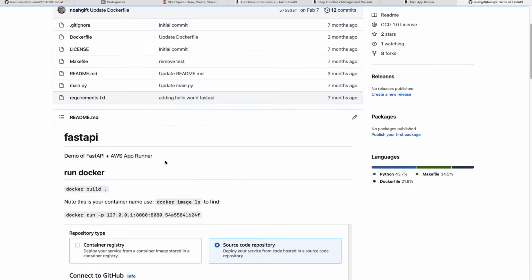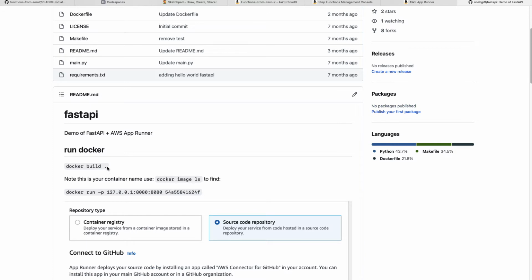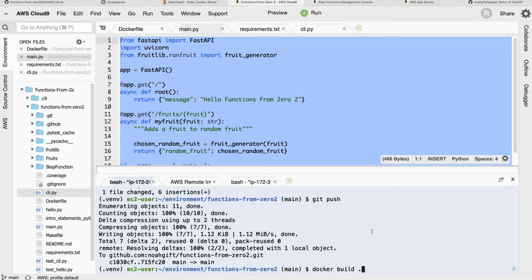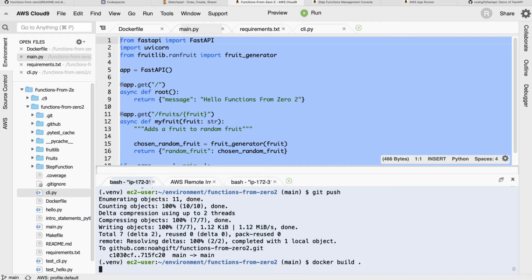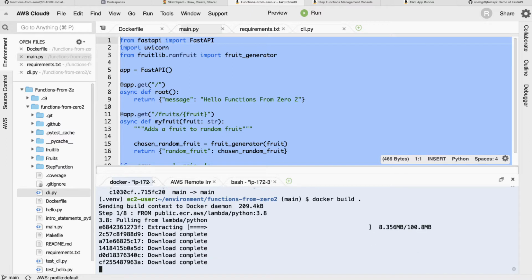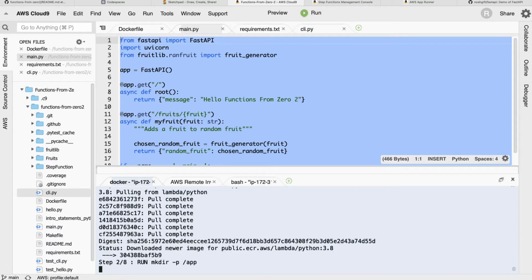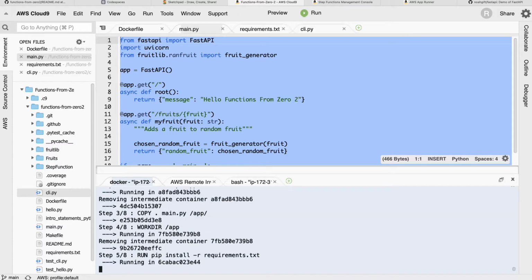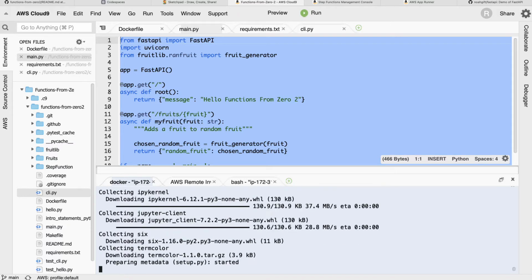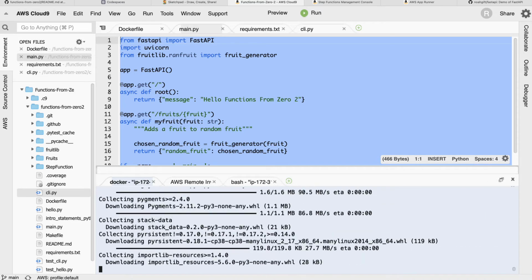To do that, it's fortunately fairly straightforward. All I need to do is use these build steps. So I'll say Docker build, and I'll do space. So let's go ahead and do that. And this will just build a container locally inside my Cloud9 environment. And this is where having a very powerful machine can really make a big difference. The more powerful your machine is, the quicker it's going to build. So when you're building containers, it is good to pick a pretty powerful machine, with lots of memory, storage space, and also a fast disk. In this case, this is a larger Cloud9 environment, so it works pretty fast, and I'm able to actually get this thing built.